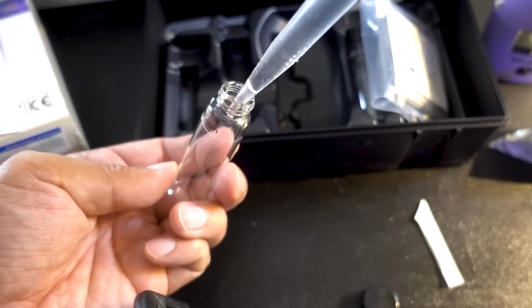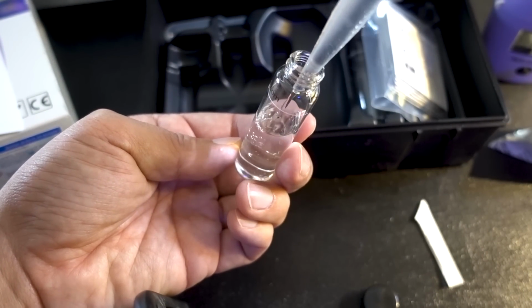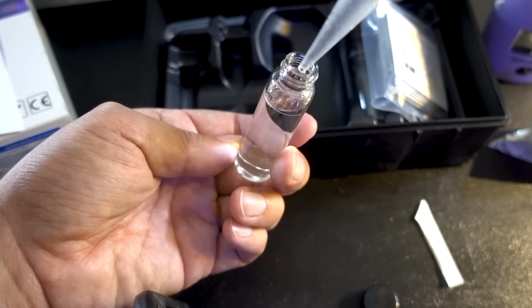All right, I got my fancy pipettes here. I think it's like 30 bucks on Amazon. One of the best purchases.